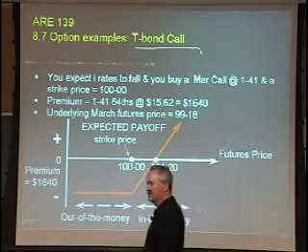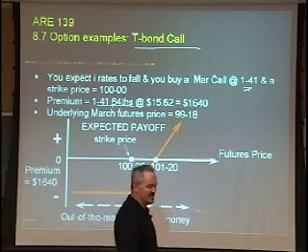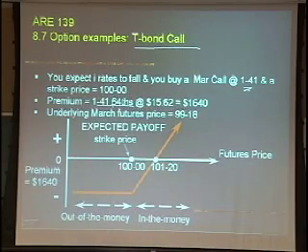And let's suppose the March call is priced at 1-41. Remember that the options are in 64ths and the futures are in 32nds. So that's your premium, 1-41. And each 64th is worth $15.62. Remember, you divide the 31.25 in half, because each 32nd is worth 31.25. Each 64th is 15.62, because if you multiply 15.62 by 64, you'll get $1,000. So if the premium is 1-41, you know that it's somewhere between $1,000 and $2,000, right? And it turns out that it's $1,640.